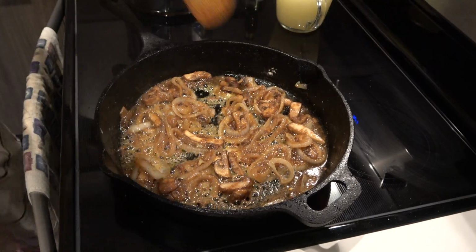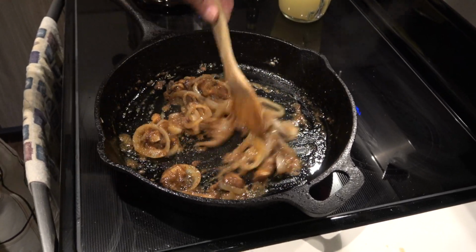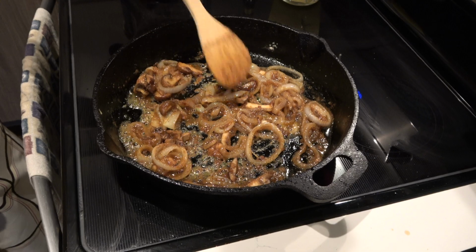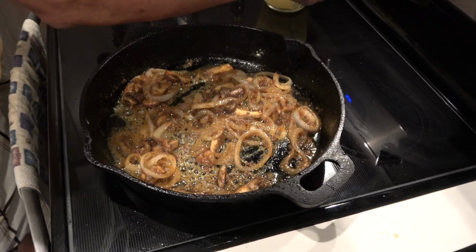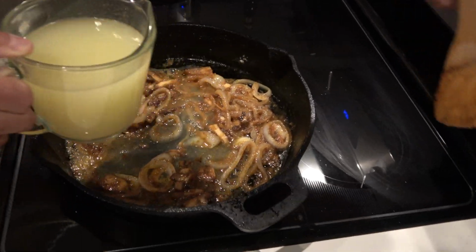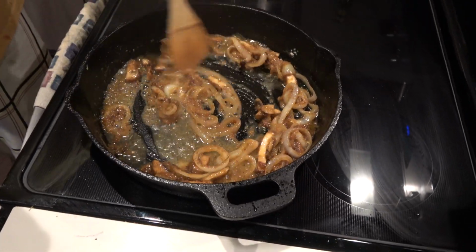You say brown sugar. Yeah, brown sugar, and you don't need to add much, but it adds just a hint of some sweetness to this whole gravy. Okay, now I'm going to add in the chicken broth. Going to add a little bit at a time.